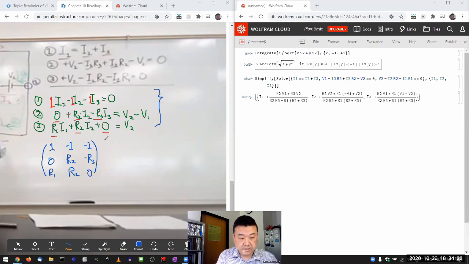And let me set this up with the column vector, I1, I2, I3. You can see, check for yourself later, maybe, that when you do this matrix multiplication, you are going to get a 3 by 1 column vector, it's row first and then column, right? The first element of the column vector will be 1 times I1 minus 1 times I2 minus 1 times I3. So it's going to be this expression here. And the same thing for the second row and the third row.